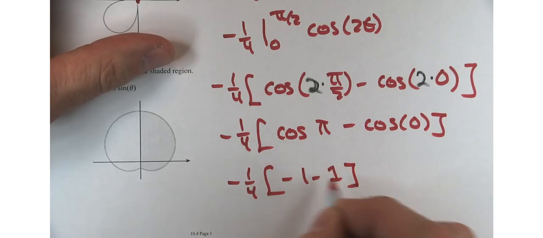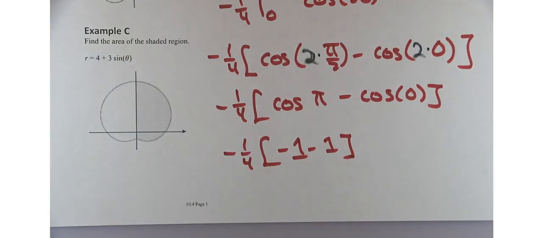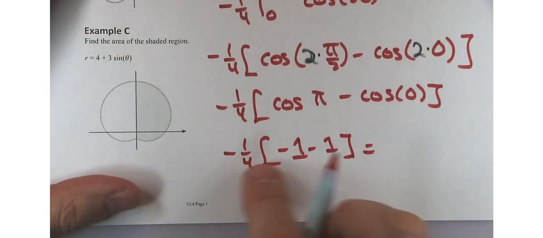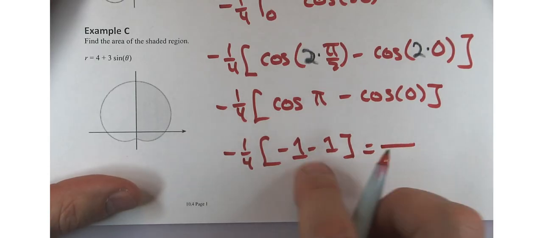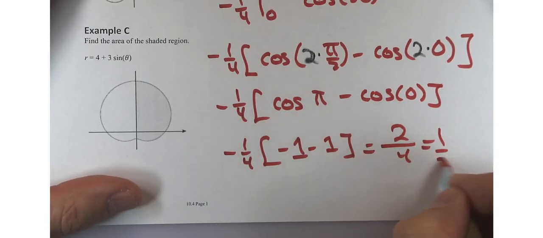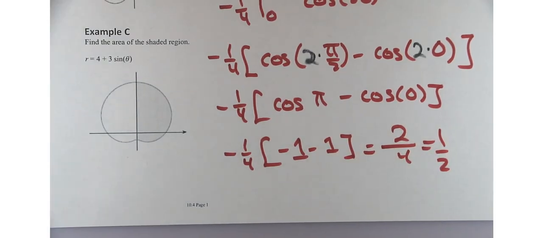Why is it reassuring that both of those are negative? Overall, when you multiply a negative times a negative, you get a positive. So it's going to be minus 2 times minus 1/4. So we'll end up with 2/4 or 1/2. I can't emphasize this enough. Your area calculations in this section should give you a positive number. If you got a negative number, there's just something wrong. You should always be getting a positive number for these kinds of things. Okay, looking good there.